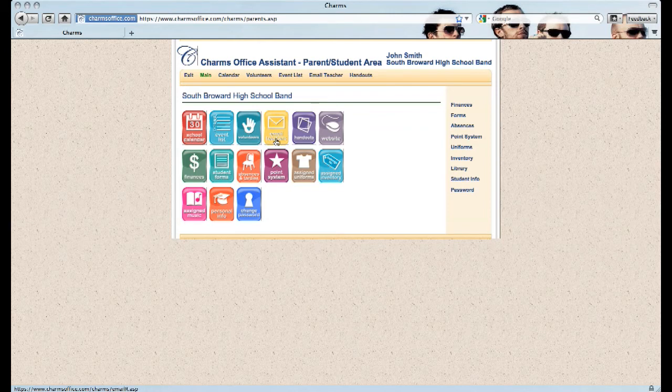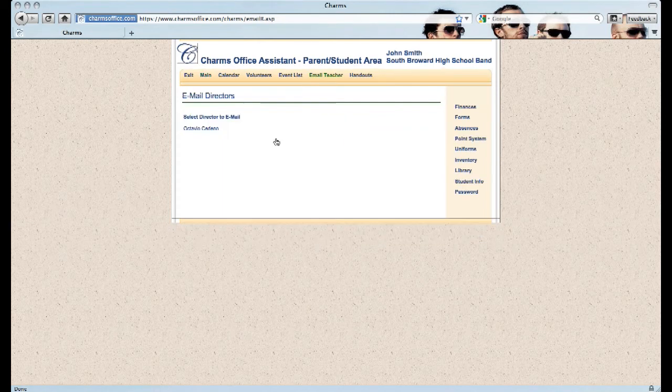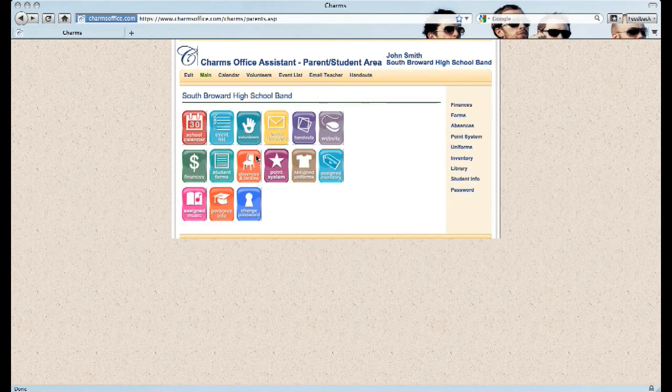Emailing teachers. This is similar to the public calendar. You click on email teachers, it will provide my email there, but once you click on my name, it will actually open up your own mail client. If you have a mail system inside of your computer, like a program, it will open that up and provide you with that. However, you will find my email in very many places, so that may not be an issue.